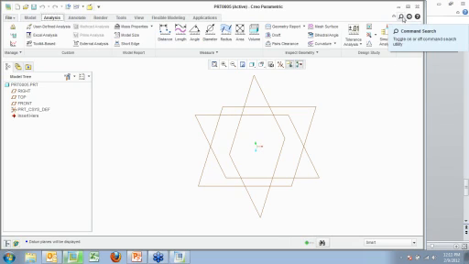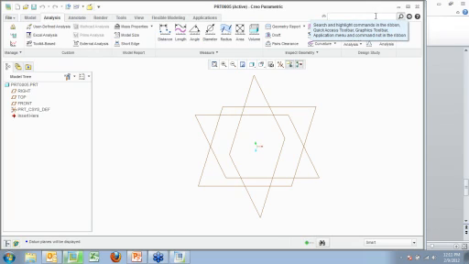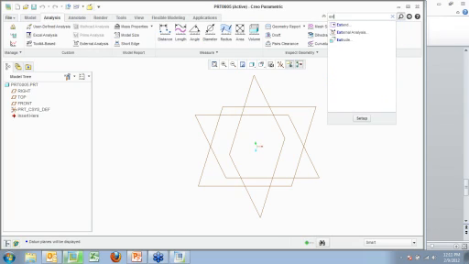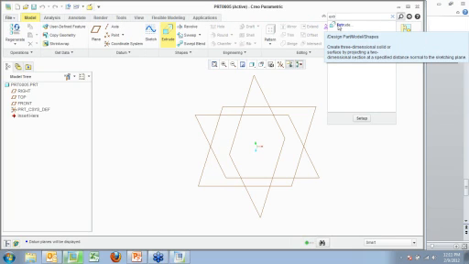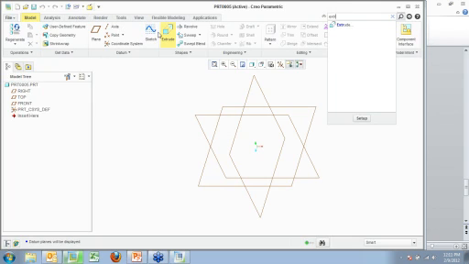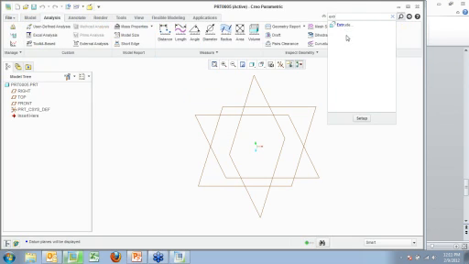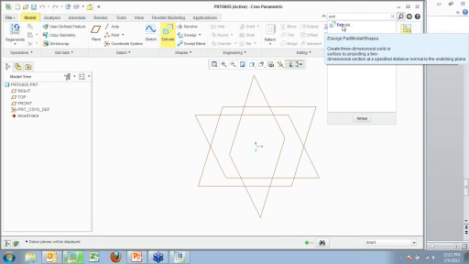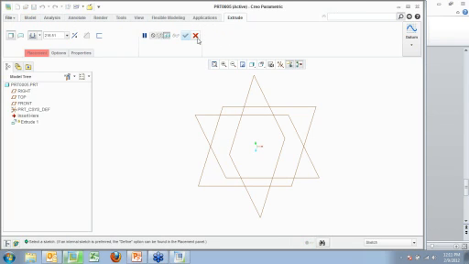There's a new command search feature which allows you to go in and, if I'm looking for the extrude function, I can type in extrude, or part of it, and it'll autofill, and I can mouse over it and highlight it, and it'll actually show me in yellow which tab it's in and also the location of it. And if it's in multiple locations, you'll see that it's in 2 or 3 locations. And then I can click it from here and go straight to the extrude tool.